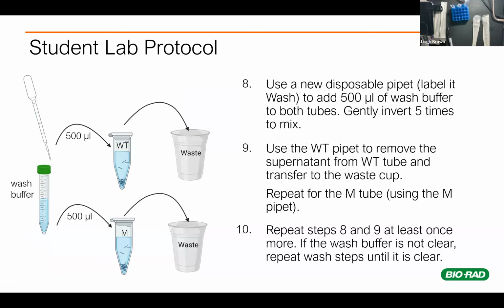So now that we've washed them once, they still have some E. coli around them, right? There was some cloudiness down that pellet. And so we're going to do a subsequent wash. Using that wash transfer pipette, we're going to add 500 microliters to both the wild type and the mutant 1.5 mil tube. Since we're going to be using that same pipette both times, it's really important that when you're adding the wash buffer, you don't go all the way down inside the tube with the worms. Just open your 1.5 mil tube and drop the wash buffer from the top, and do that for both of them.